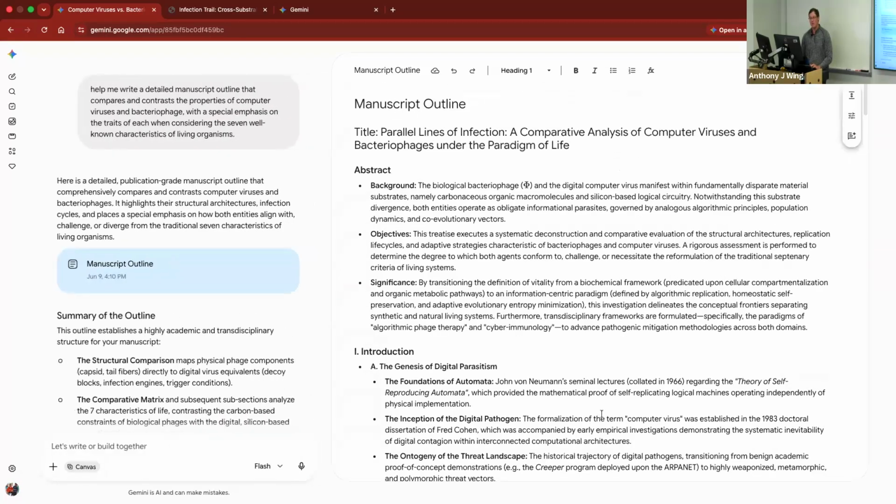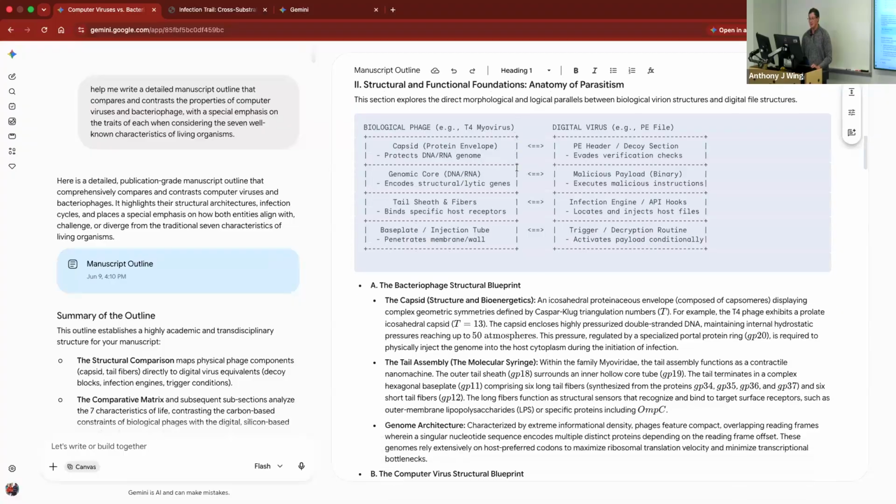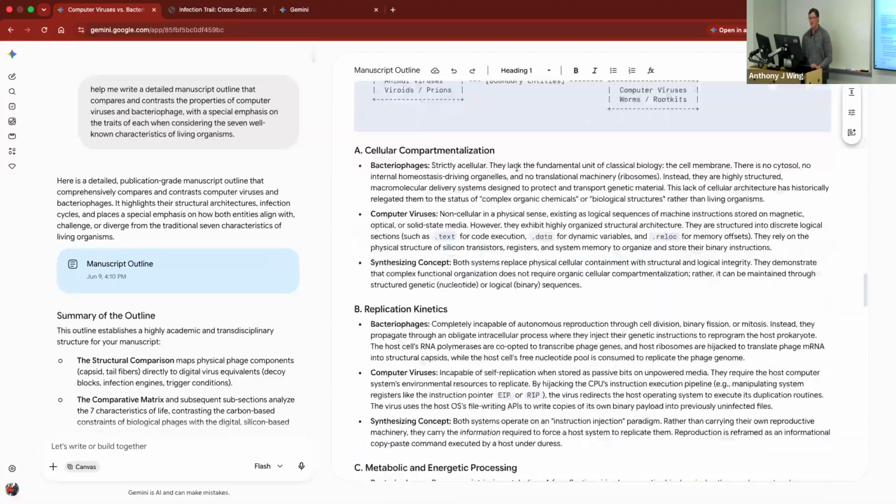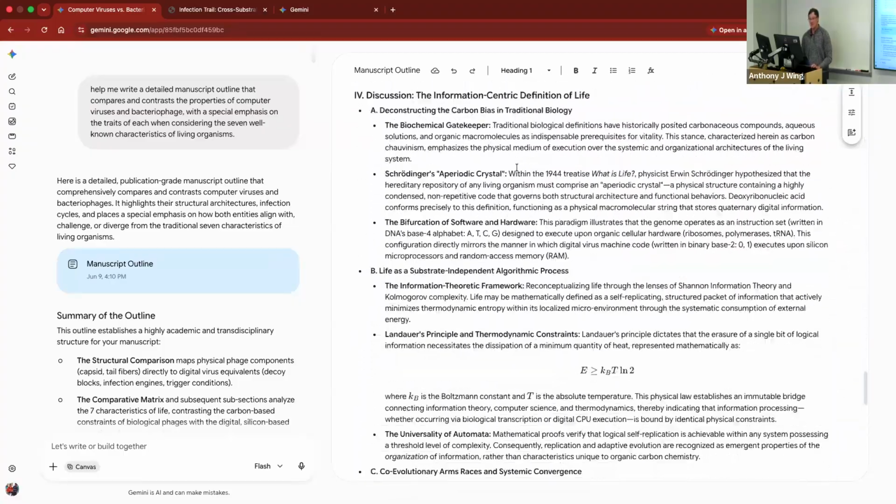If I click open, what you see is that now I have on the right this live document. You can think of the left as your typical chat, the big picture thinking you should be considering. And then on the right, you actually have your live documentation. It's essentially a Google Doc that you can scroll through. Pretty detailed outline overall.